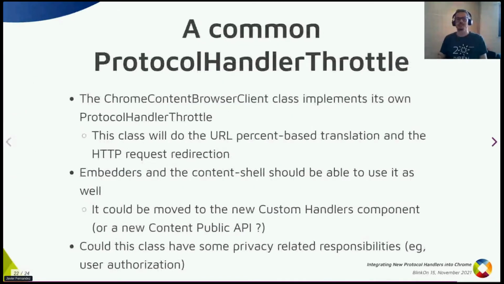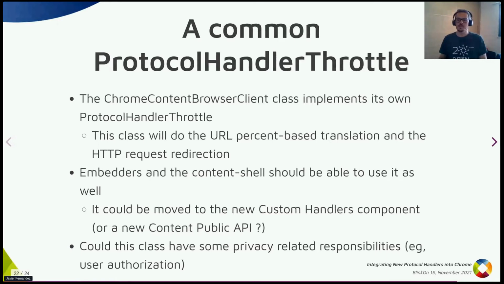And finally, we need embedders and content shell to use the protocol handler throttle that is now implemented in the Chrome content browser client class. There is a to-do, as a matter of fact, to move this class to an independent file and make it an independent class as well.